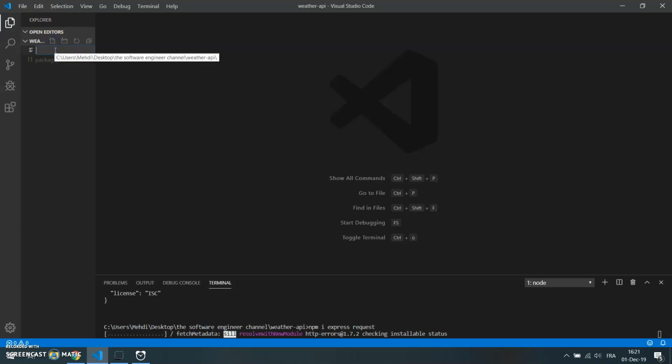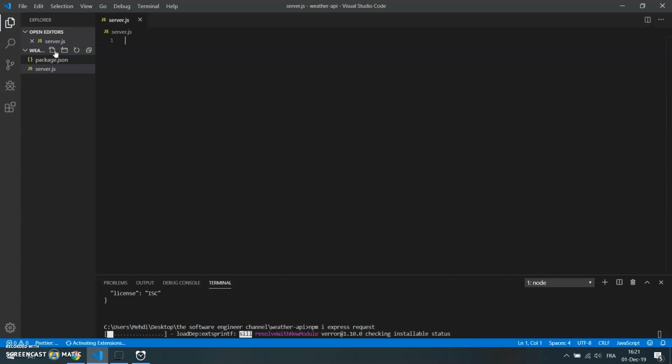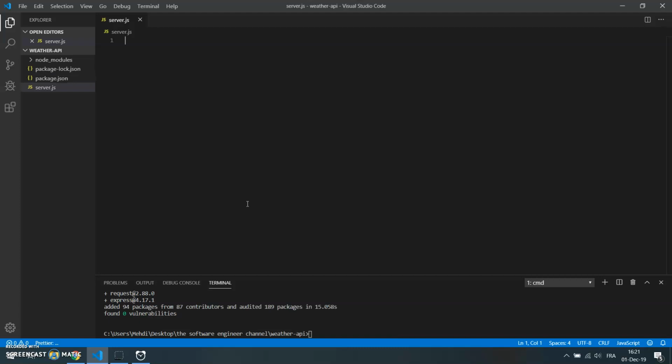Then I'll create an empty file called server.js in which we will create our Express app, and it will be the file that will let us receive requests from the front end and send data back.